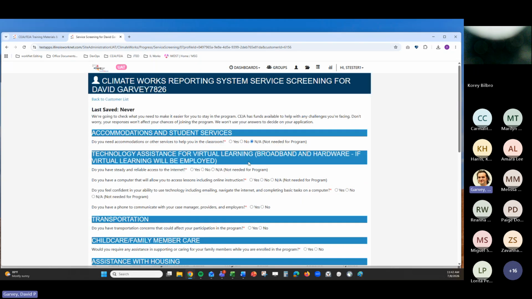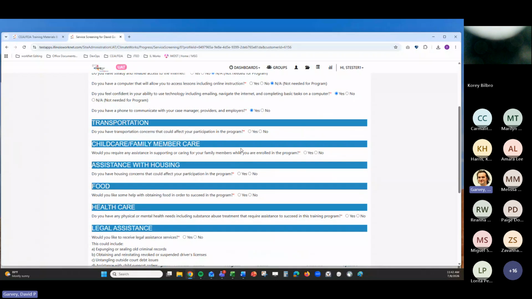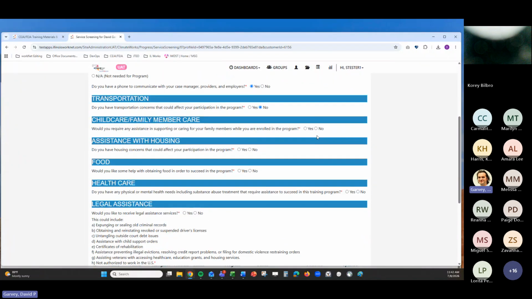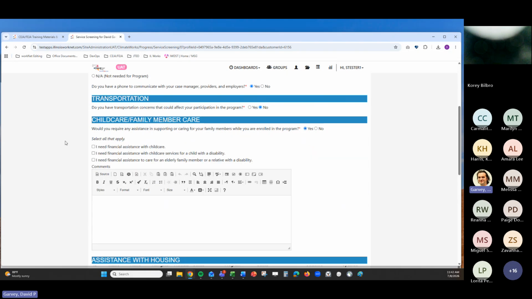We won't go through every question individually, but if we answer them in a way where assistance would be needed, so let's say maybe childcare, family member care, yes, for when you require any assistance, we'll get a checklist here, select all that apply, and we'll then select the one that is needed here.